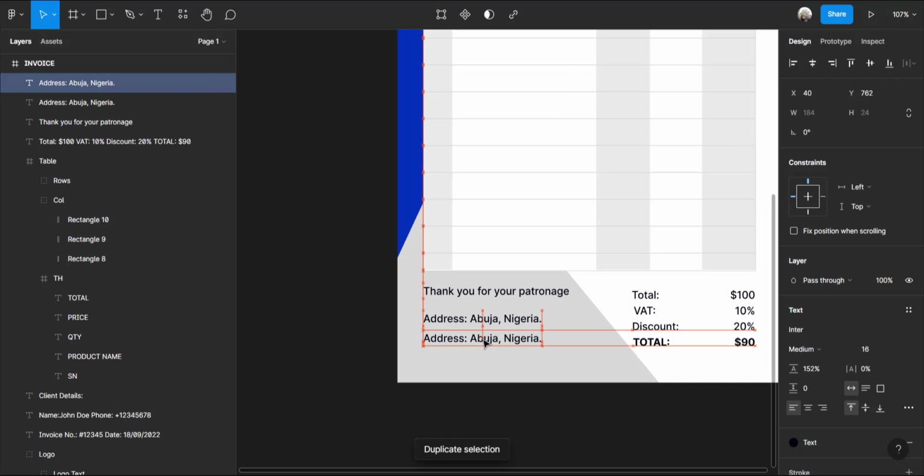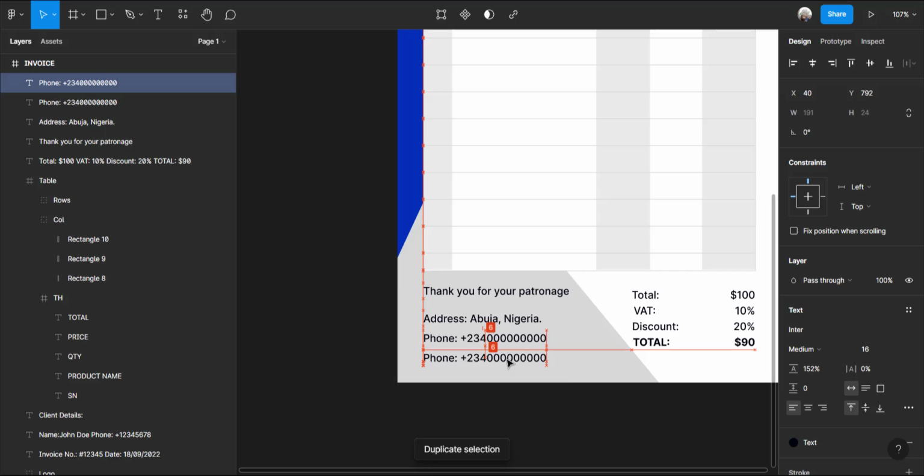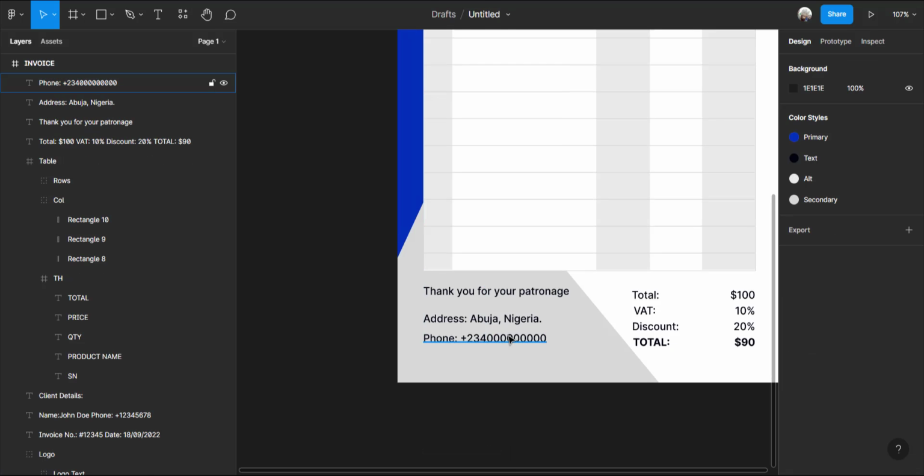Phone, which is the business phone number. Phone, it can be plus 234, whatever your phone number is. Then you can have an email also. I think this is enough.